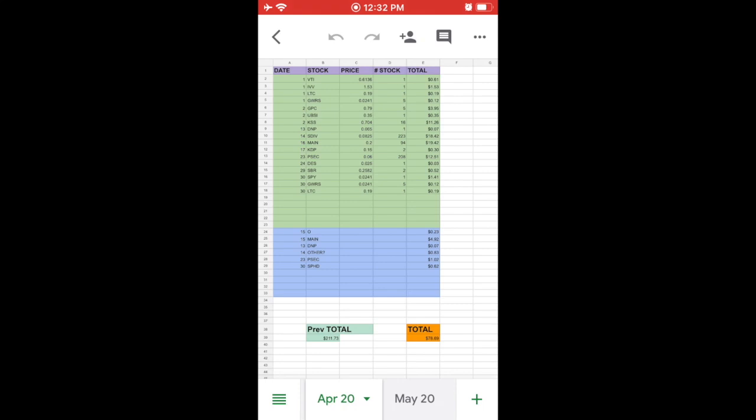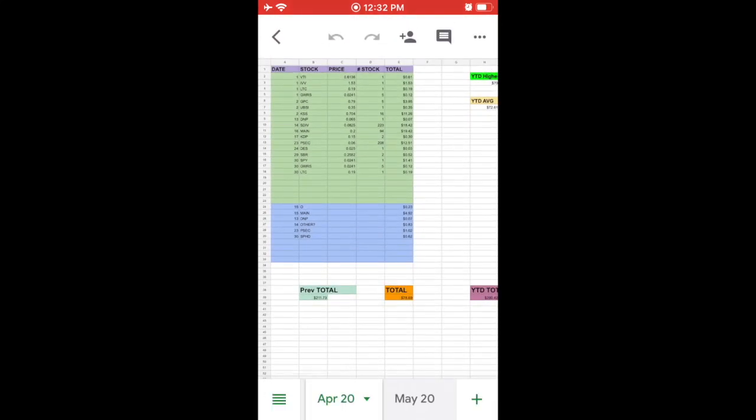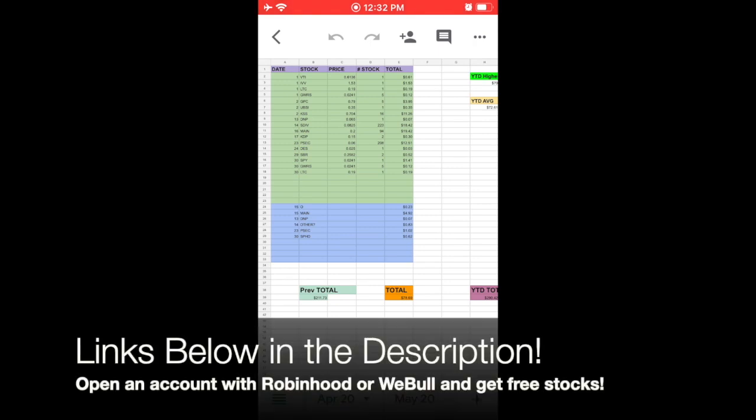So this was actually very helpful to make sure that everything was on point. But going across the screen here, you can see the green shades and the blue shades. The green represents dividends that were paid out for Robinhood, and the blue represents Webull. I do have about $3,000 in a Webull account, and I got the account just because I wanted to check out a different platform. I do really enjoy the Webull platform, but because I was so close to getting that 25K in Robinhood, I continue to put my main focus on there.